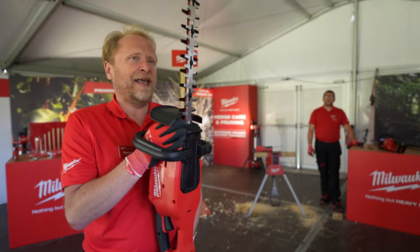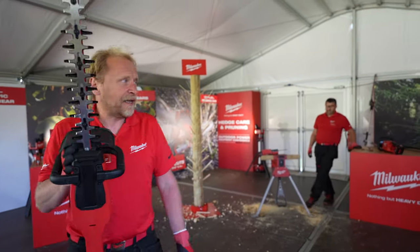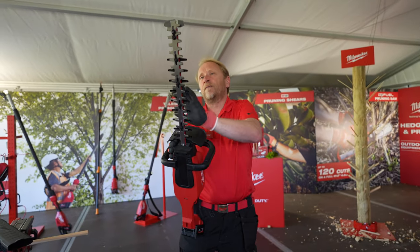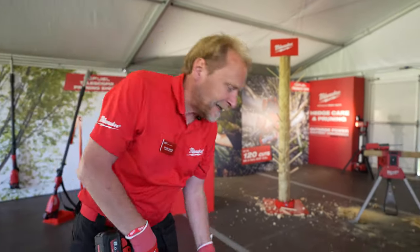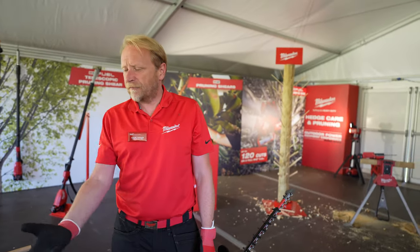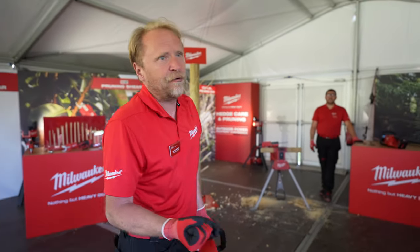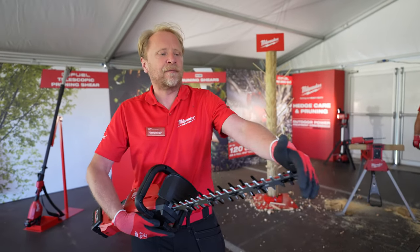And what you see now is the new double sharpened blade. It comes with all the benefits of the double sharpened blade. We keep everything that is necessary. We have the tip protector in front. Of course, when I cut hedges for a longer time, it comes the moment I get a bit tired and I stick the blade on the ground. It's always a risk the blade takes up some soil, some sand, or another material which could harm the blade. So the tip protector here prevents us from these.